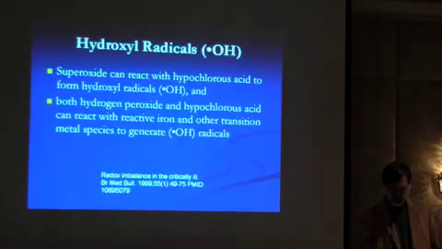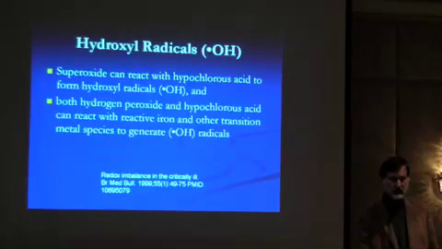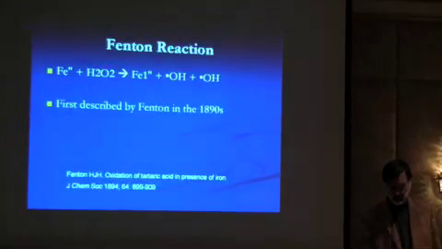So this is kind of a repeat of some of the concepts that we've talked about, emphasizing the fact that the metals, this is where the different metals come into play, but they're present normally. You have copper and iron, for example, in the mitochondria, which will form peroxides. So this is a constant battle. It's not only the ones that are coming from the outside world that would give us problems.